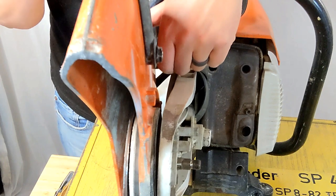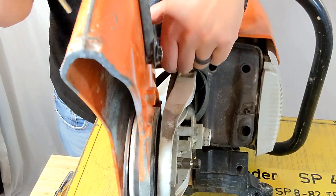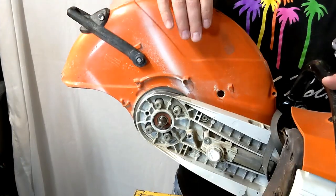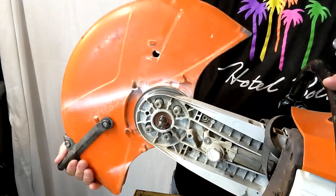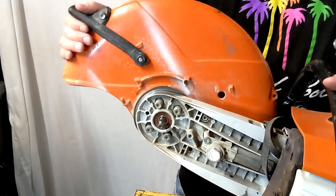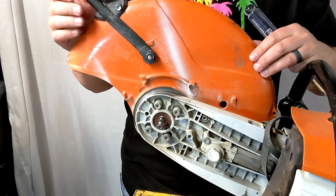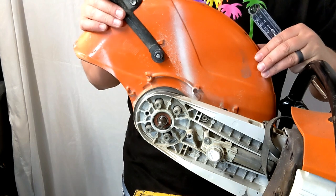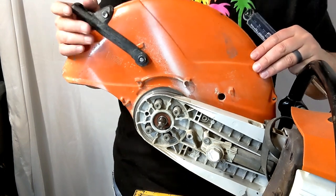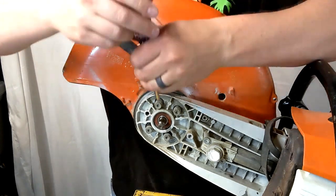To reinstall, simply go in reverse of all these steps. With all the bolts still loose, you can see just how easy this moves now. Tighten them down to your preferred preference — you want this blade guard to be firm yet movable. You don't want it wiggling loose when it's idling, but you also don't want it to be impossible to move during a cutting operation on scene. I'm going to go ahead and tighten these back down.